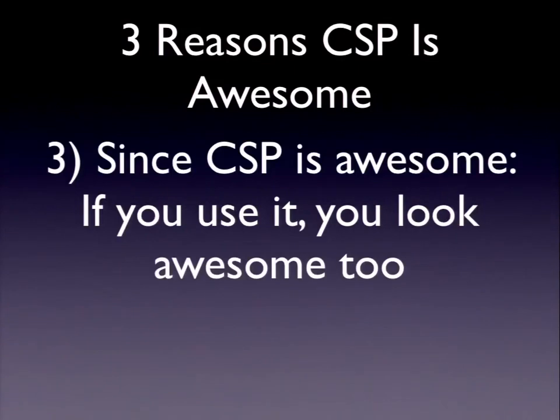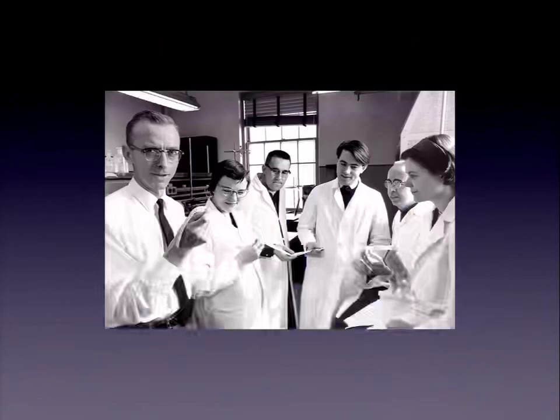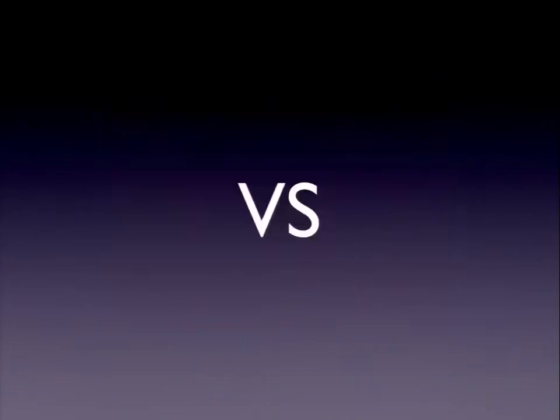So reason number 3, CSP is awesome. Since CSP is awesome, if you use it, you look awesome too. Using CSP shows you're on the cutting edge when it comes to web security. It shows you're proactive. It shows you're taking active measures to protect your users. And okay, so you've given these 3 reasons to your boss. Your boss is convinced. Says, okay, CSP. This thing sounds pretty good in theory.